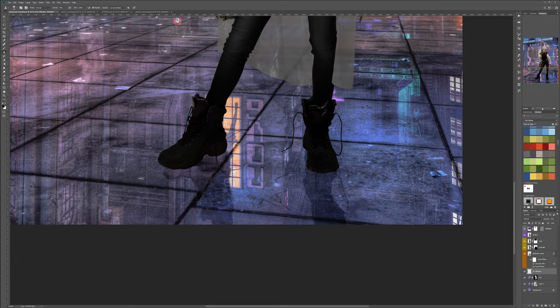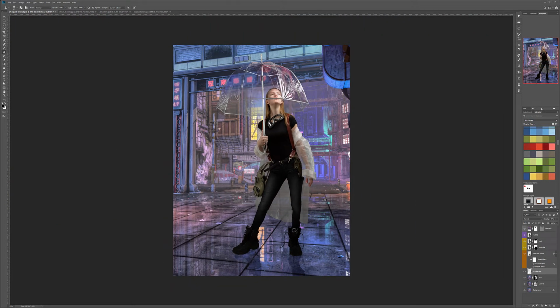And we'll just blend this area a little bit better. Something like that. Okay. So right here you can see we created our reflection, and we also blocked the light, so it will give us a little bit better perspective.